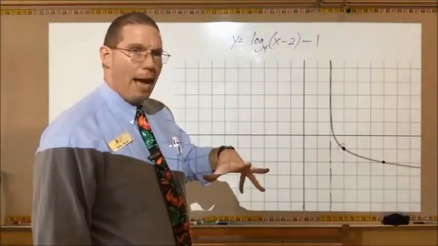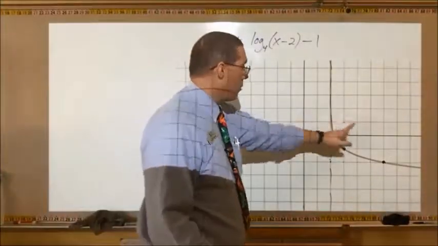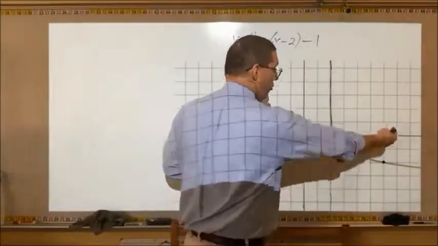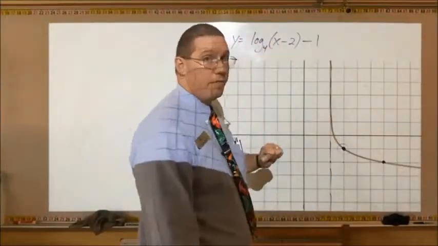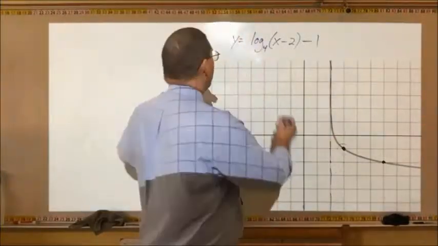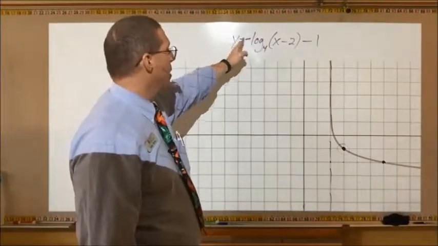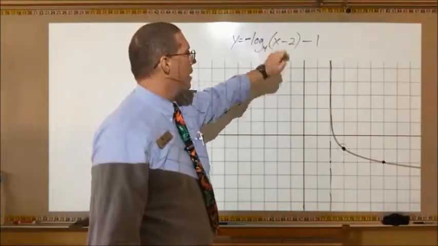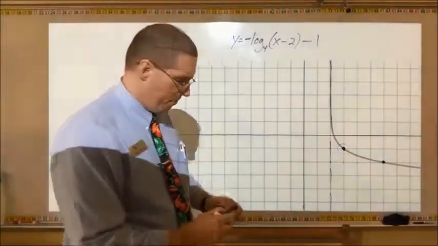Lastly, upside down or backwards. Well, we talked about that a minute ago. It's not backwards. It's not on the left side. It's on the right side of the asymptote, so it's not backwards. So we're not going to put a negative in here. However, it is upside down. Therefore, we're going to put a negative in front of the logarithm, and our function is y equals negative log base 4 of (x minus 2), minus 1. Okay? Let's do another one.